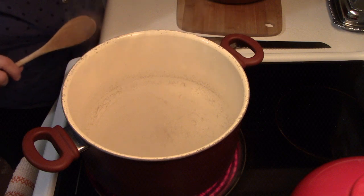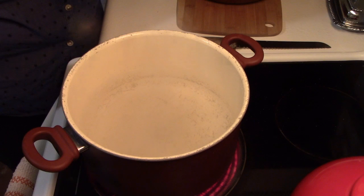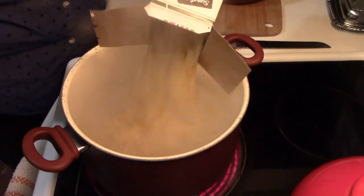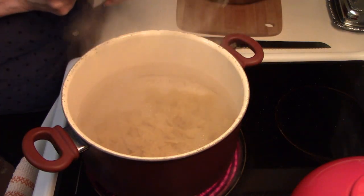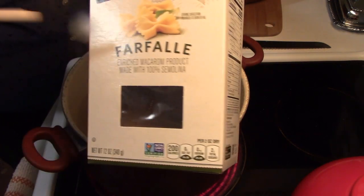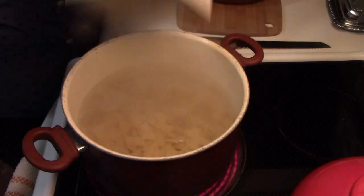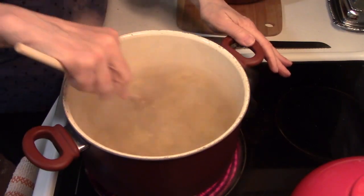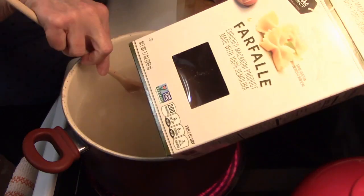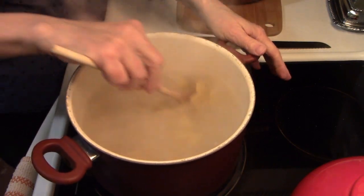The first thing I'm going to do to make our bow tie pasta with sun-dried tomatoes and green olives is we're going to cook the pasta. Now, I don't need this whole box, but I am going to cook the whole box. Now, if you know the correct way to pronounce that, let me know. I just call it bow tie pasta. And this is actually not the largest bow tie pasta. It's fairly small, but it will expand.